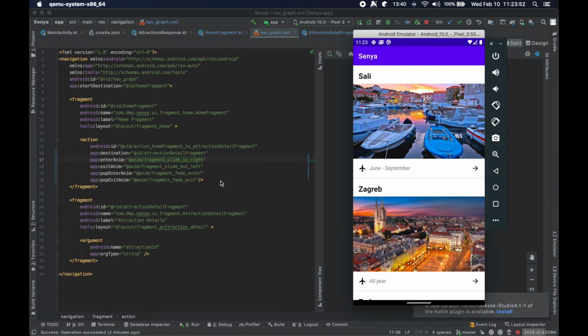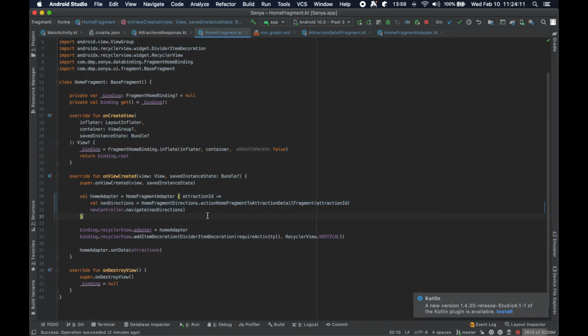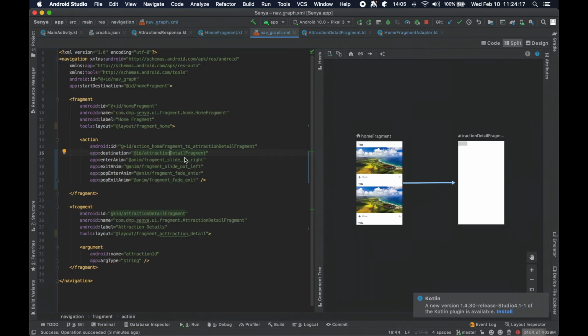But I just wanted to show you that any of the little simple stuff that we did in the old school way of doing animations, you can also provide that same functionality here in XML, do it a little cleaner, and then your implementation doesn't change at all. You're telling it to navigate, and then behind the scenes, maybe you want to modify how things animate, so you can just quickly edit these attributes, and then you're all good. Or if you wanted to change the way the slide in right one works, and you use that in 10 different places, you just need to modify that file, and everything else will fall into place for you.